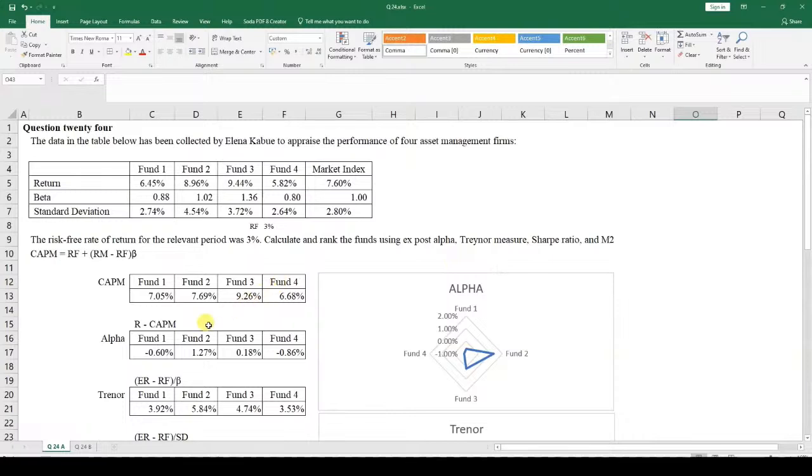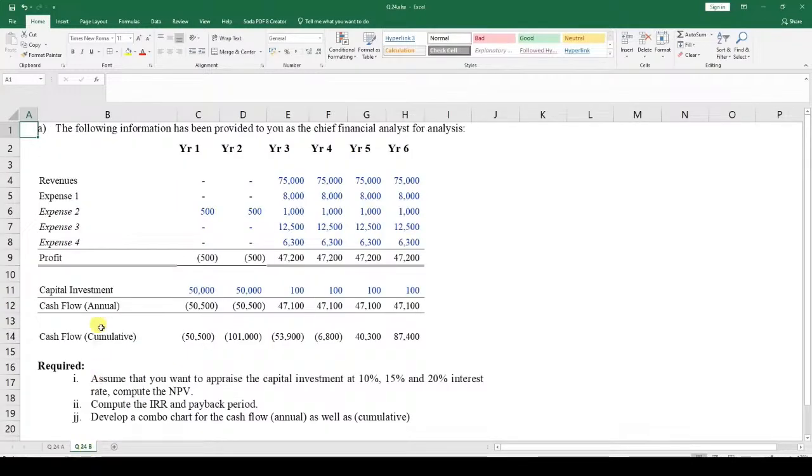We move on, you can see, to the next tab here, question 24, part B. You are informed that the following information has been provided to you as a chief financial analyst for analysis. So you've been given the revenue, the expenses, expense 1, expense 2, expense 3, expense 4. You've got the profits given to you there.